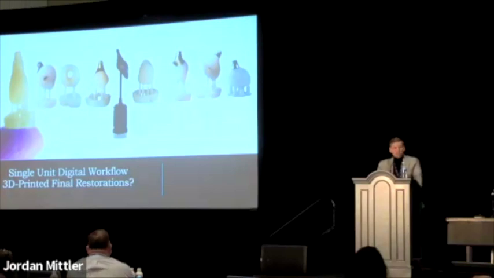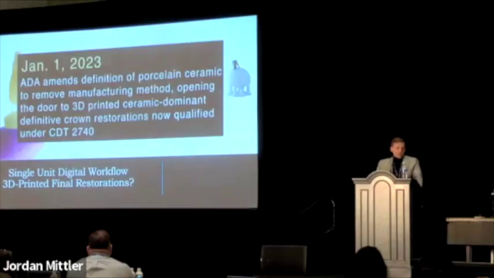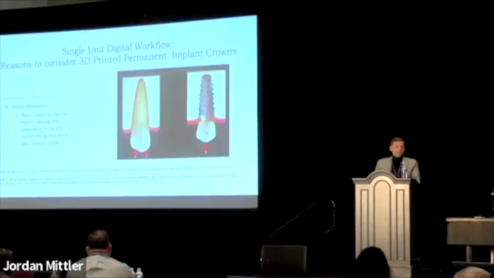So I want to talk about some of the benefits to using resins for definitive restorations. First, as of January 1st last year, any resin that is over 50% nanoceramic filler is allowed to be coded as a ceramic crown. All right. So this is something that I thought was very, very interesting.